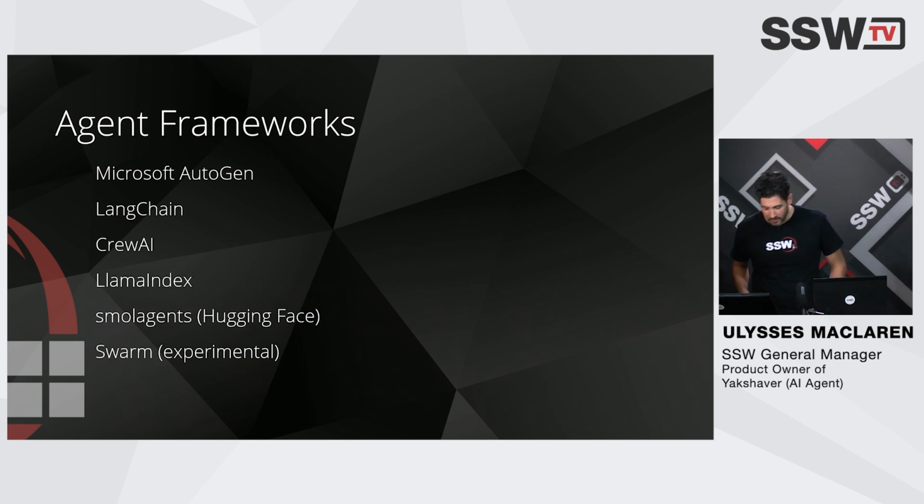And Swarm. Swarm's interesting. Swarm is open source. It's made by OpenAI, and it's not fully supported by OpenAI. I don't know whether they're going to or not. When they came out with this, we were all very excited. But the concept of it is it's designed for multi-agent frameworks. So if you have one agent that spins up another agent that spins up another agent, it's experimental at this stage. If you're building an important production system, I wouldn't use it yet. But if you're just trying to see what's doable on the very fringes, try Swarm.